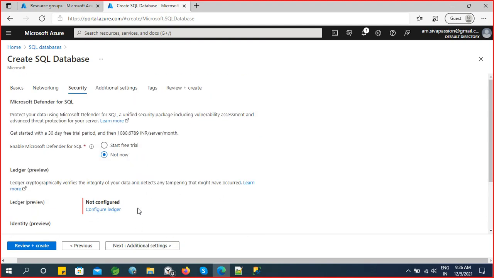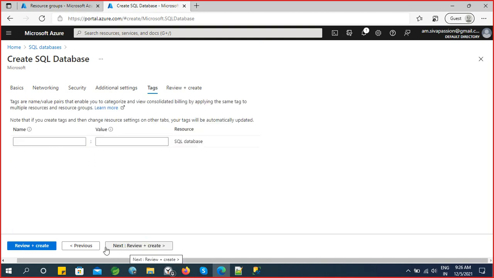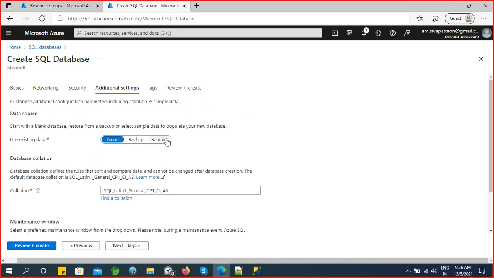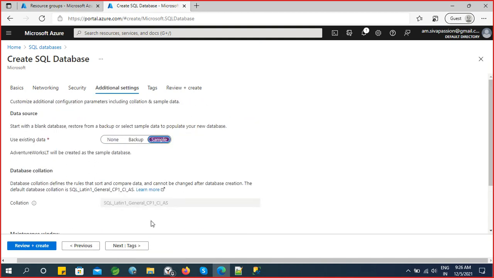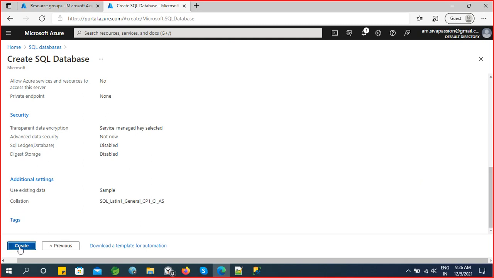Next, security. Next, additional settings. Next, tags. Here you need to choose sample. Next, you can create. Finally, click on create.